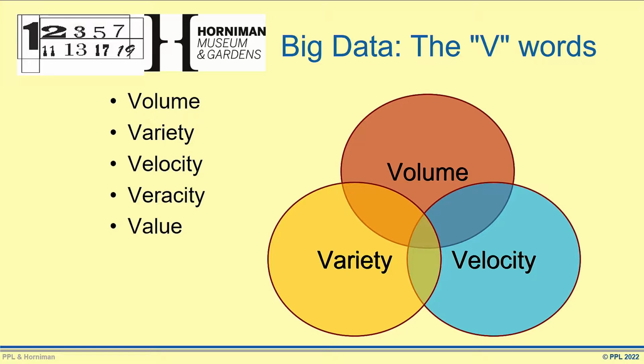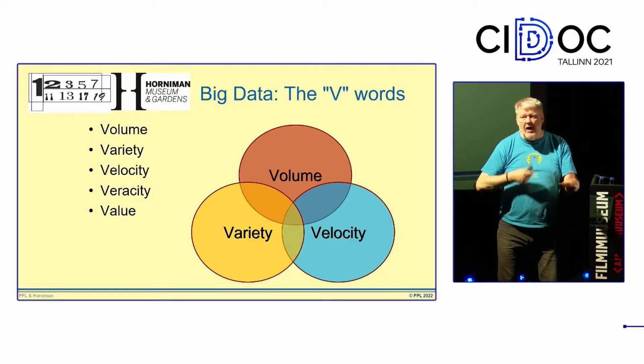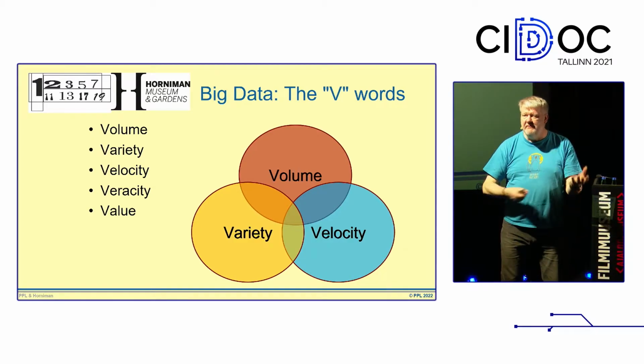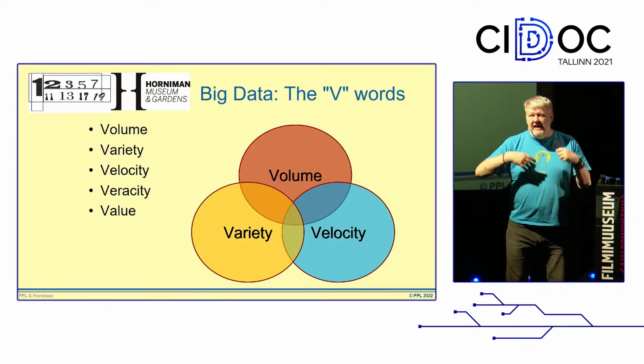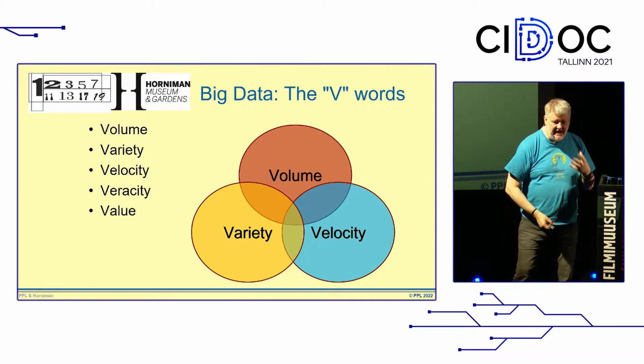So volume is, there is shed loads of this stuff. It's a big chunk of data, right? Variety is that it comes in lots of different formats, from free text to very structured stuff, and I'll discuss some of the levels of structuring as we go through on the next slide. So variety is all of these different ways that we store data, all of these different formats, all of these different levels of organization that we want to have in our data.